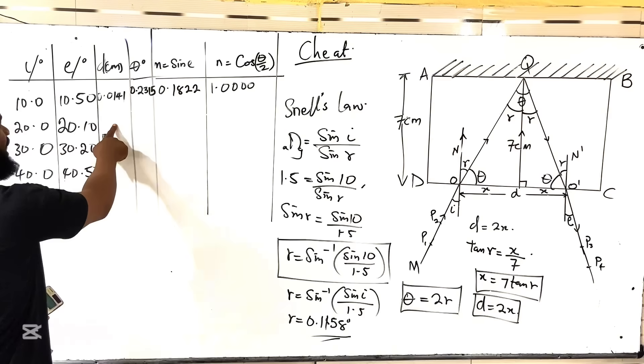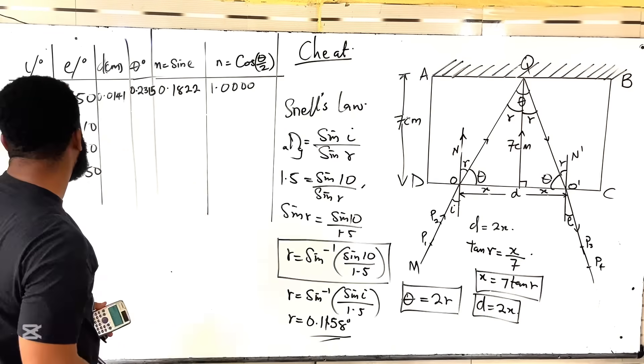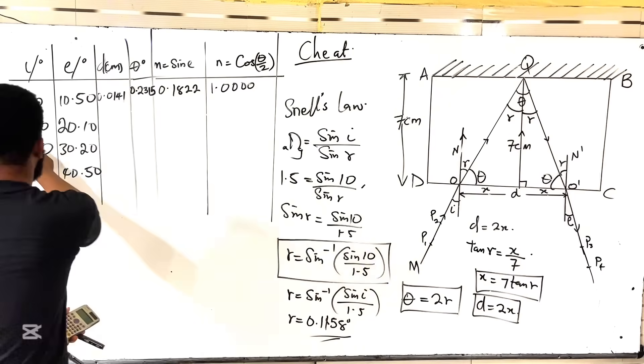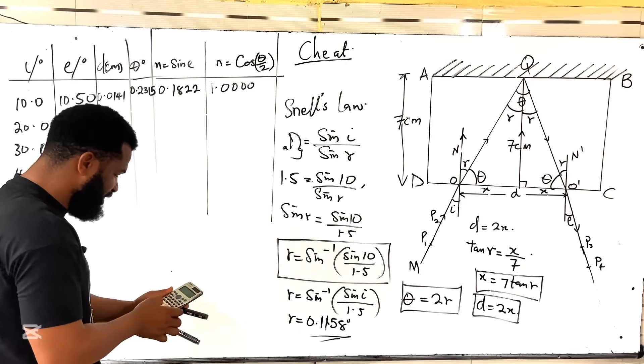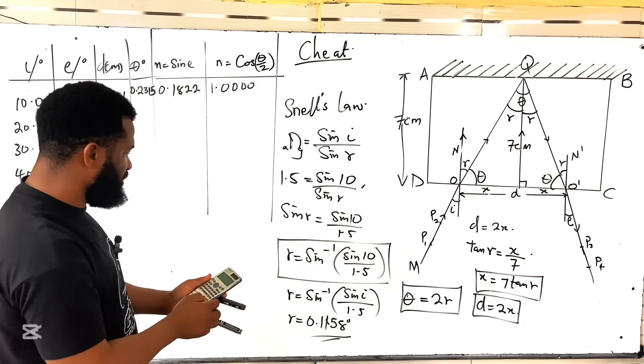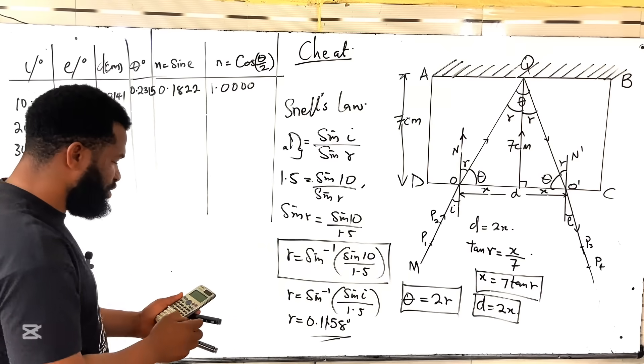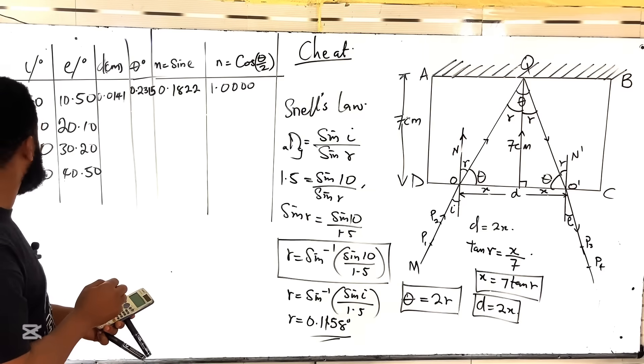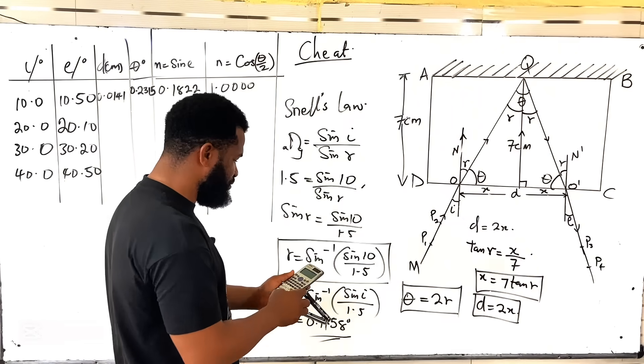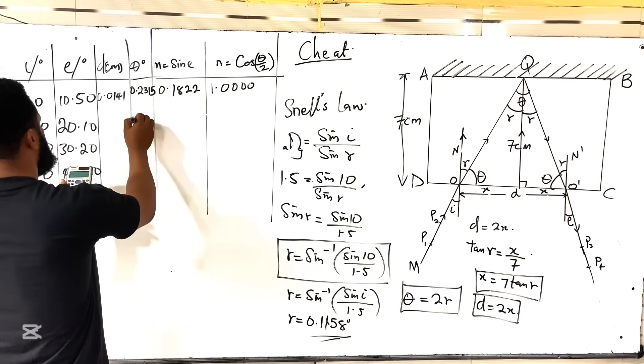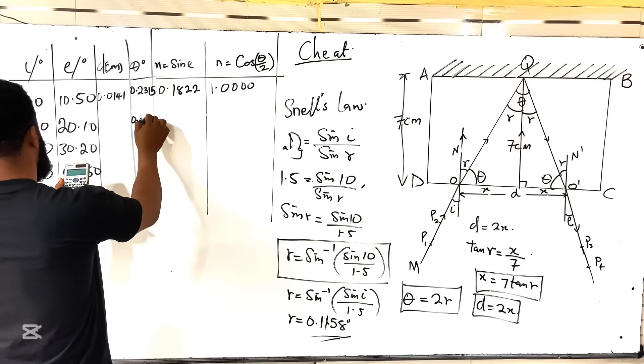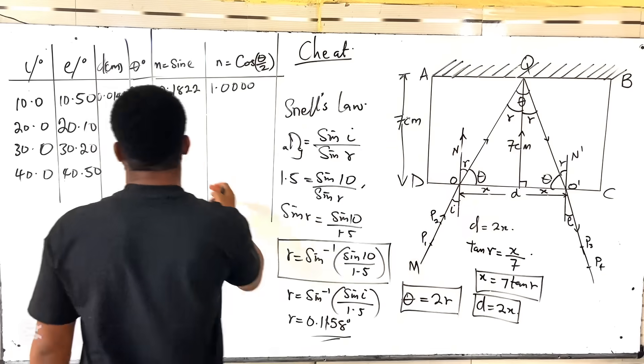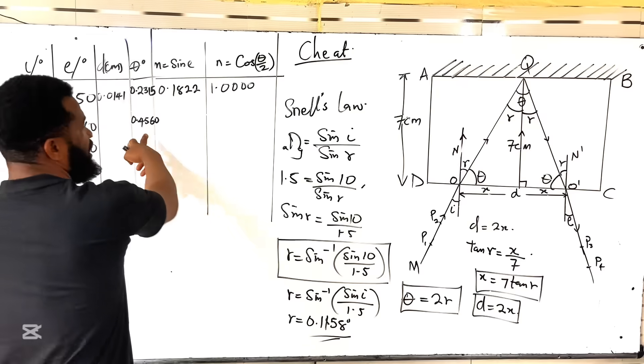Let's do the second table. The next thing I'm going to do, let's go together. If you have your calculator, you can work it together. The first one is D, but I can't get D until I get theta. So, the first thing I will do is sin - the next one is 20. Sin 20 is equal to 0.3420. Now, divide the value by 1.5. You now have 0.2280. Then, multiply it by 2. When you multiply it by 2, you have 0.45. So, this angle here, which is theta, 0.4560. That is theta.